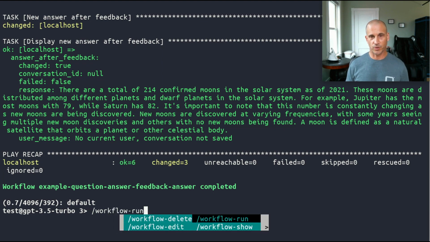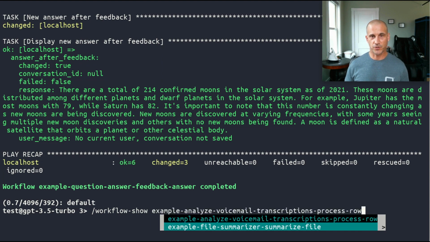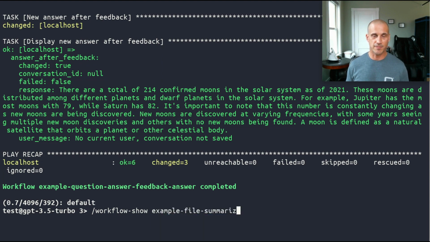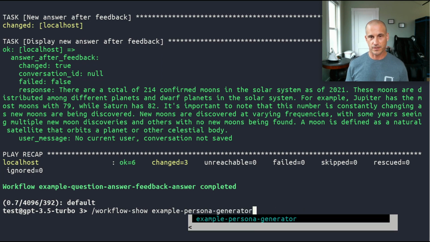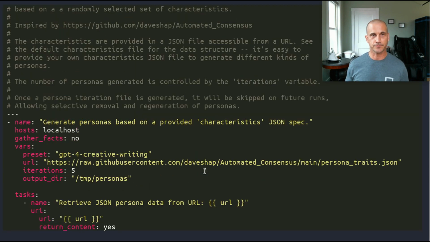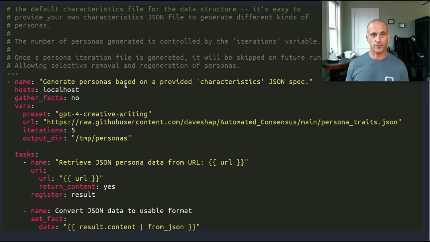This particular workflow does persona generation. So basically what that means is, given a set of random characteristics, the model will write a description of a fake person for you. So let's see here. Let's actually just look at the high level of it. I'm not going to show you every single piece of this workflow, but just the high level. So basically, as I said, we're looking at a set of characteristics. It's picking random values, and then it's going to generate a persona.